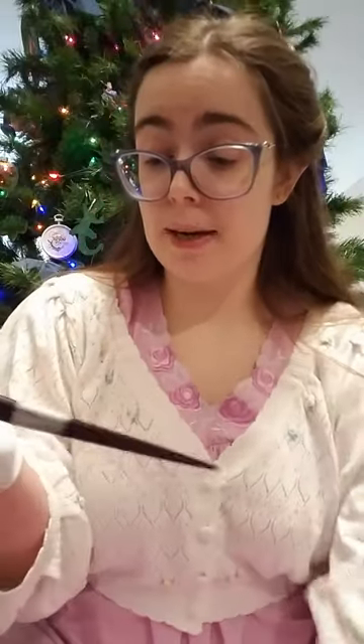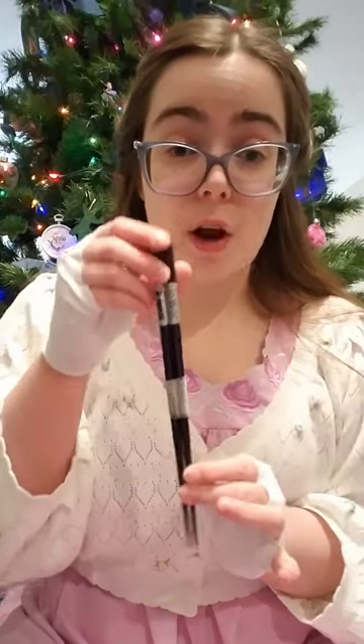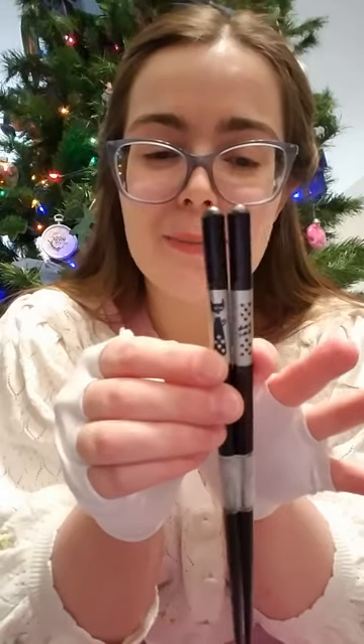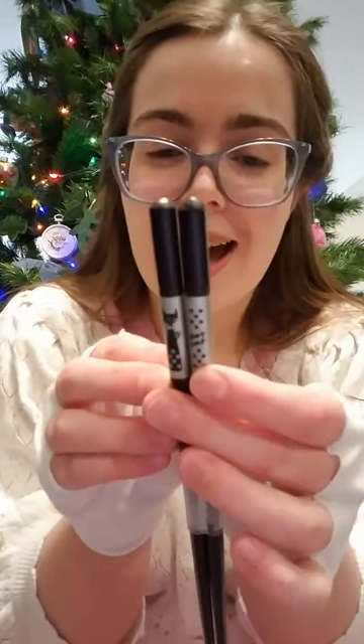And then I got these — I also picked these out when I went to an anime convention with my dad and my sister earlier this year. These are chopsticks, but they have little cats up here. It says 'dot cat' on it and it's just cats. Thank you — it's just so cute! I love it! I find chopsticks easier to use than a fork sometimes, and I love them. And I love cats.